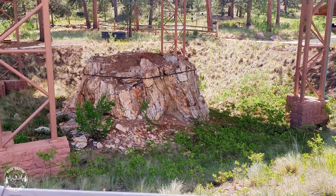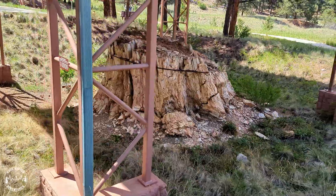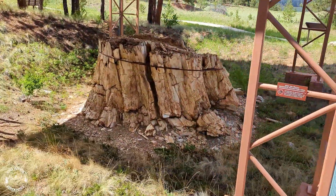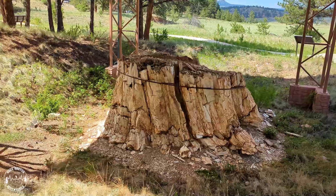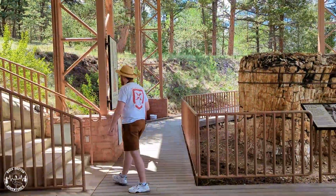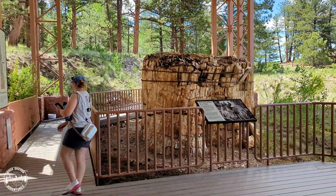The star of the show here at Florissant is the well-preserved petrified forest of giant redwood and hardwood trees. The trail begins immediately outside the visitor center and loops you through a tropical walk dating back 34 million years. Preservation is so good you can actually see the growth rings on these ancient trees.